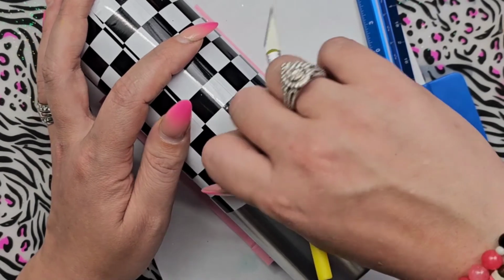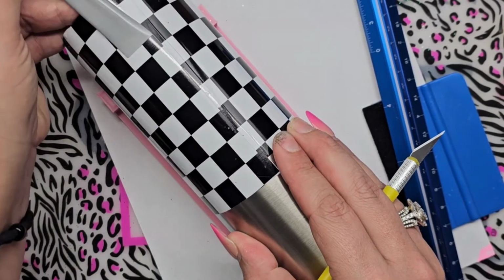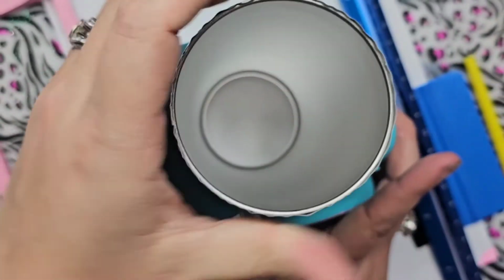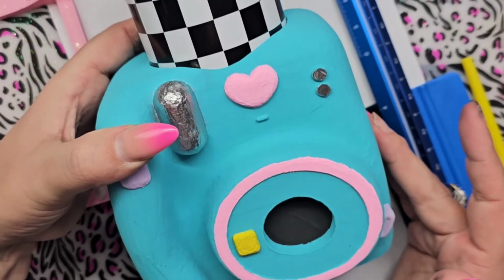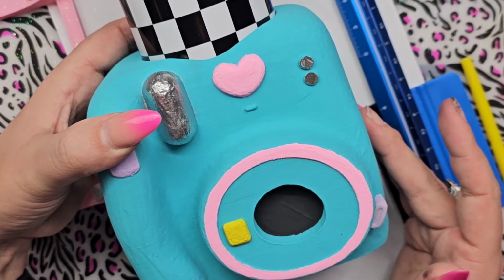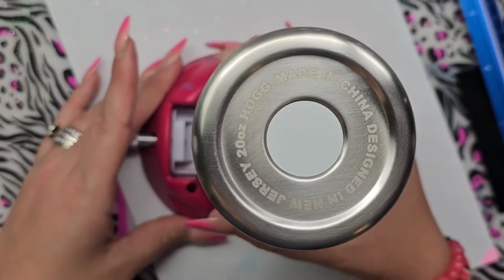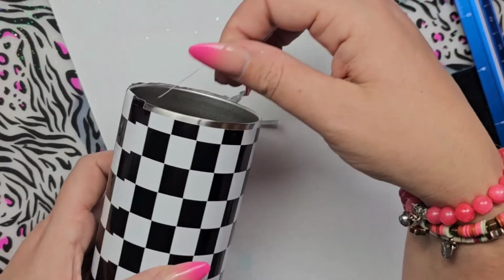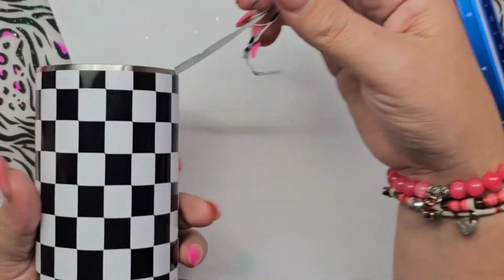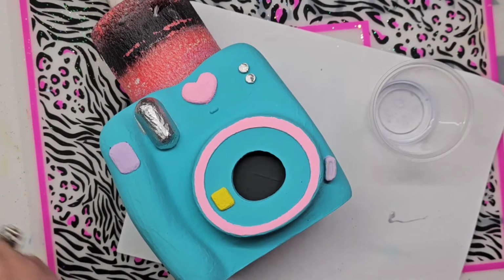I love this checkered vinyl, guys. Like I said, I just think this was the perfect vinyl to go with this camera sleeve. Now I'm just seeing the two together. I'm not quite ready to add my sleeve to my tumbler, but I'm just sitting here admiring it, okay? Take your edging tool and trim up the top of your vinyl. I like that little bit of stainless steel showing at the top. Again, it looks aesthetically pleasing, clean, neat, and well put together.